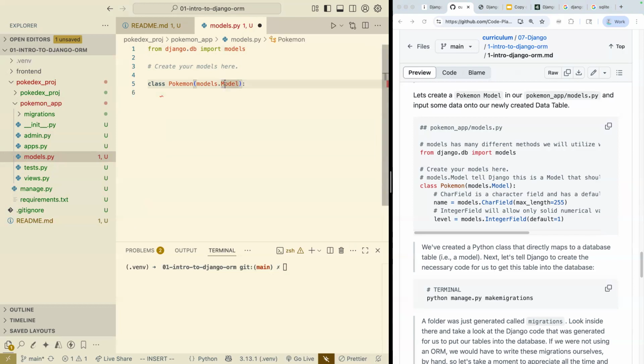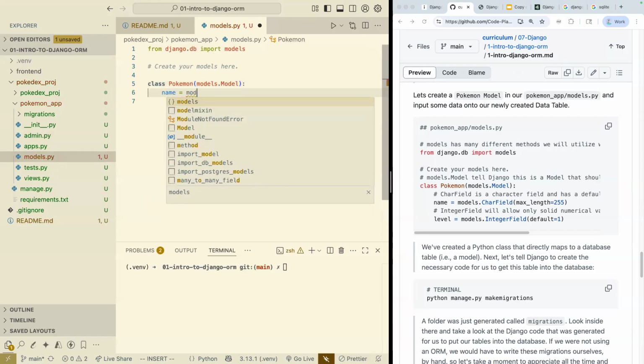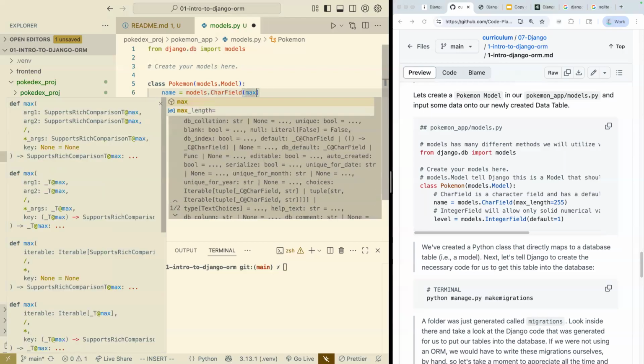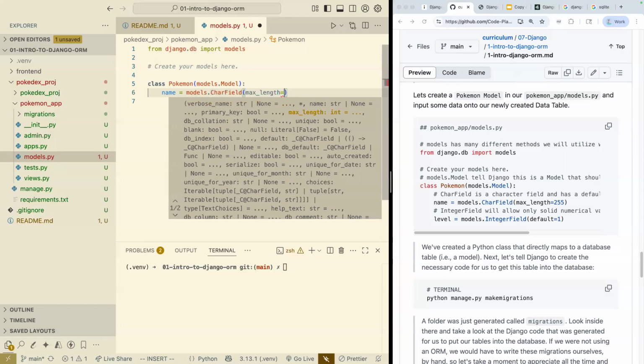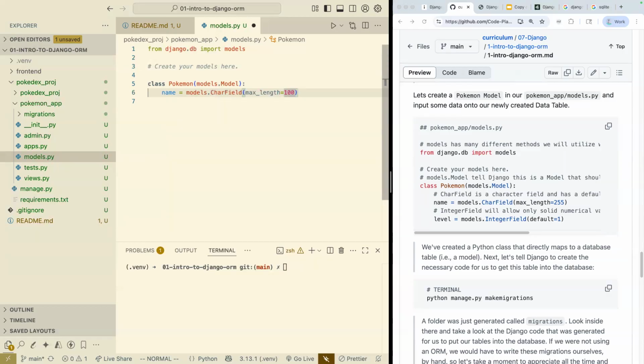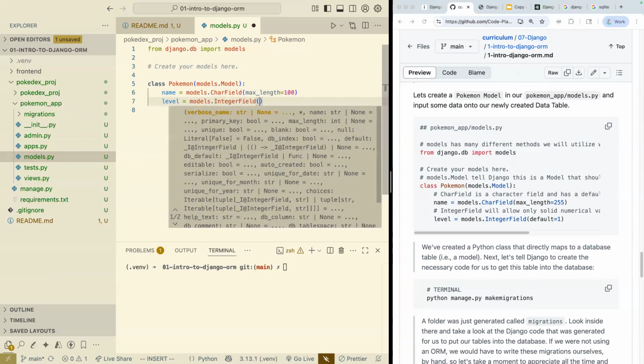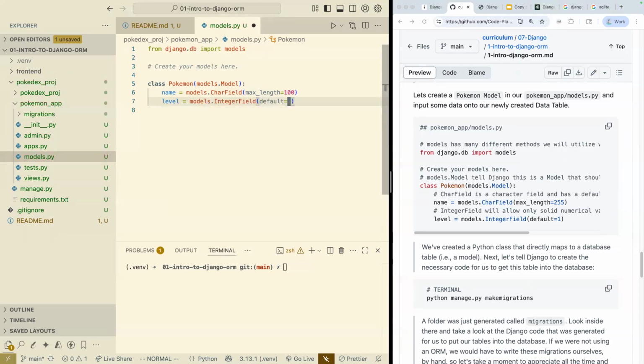And we can add some class attributes to this model. And this Django model class is special. We'll look at its docs in just a moment. But let's just add a couple things here, just so we can see this in action. Now, this models object has a lot of different other classes on it. It has one for a character field. And just like in Django, we can give it a max length, let's say, of 100 characters. And let's give our Pokemon a power level or a Pokemon level. This is my Pokemon ignorance, whatever the level represents. And this is going to be an integer field. And we're going to give it a default value of 1.